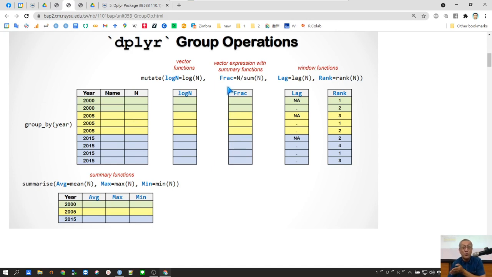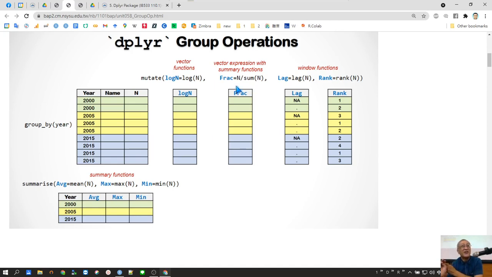So when your expression has a summary function, you have a reason to do mutate within the group. It will be a different thing. If I apply this expression on the entire data frame, the denominator would be the sum of all of the n, which is no longer the sum of the group. So when you do group mutate, usually on the right hand side of the equal sign, you will have some summary function.